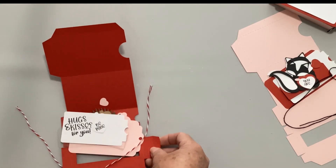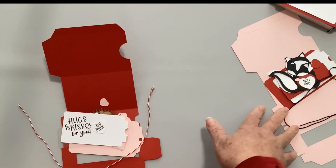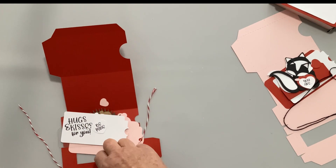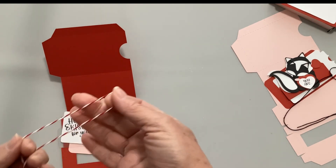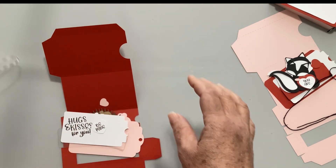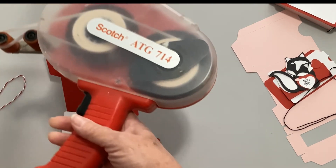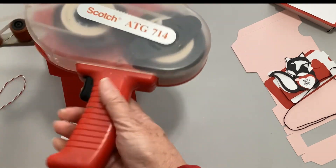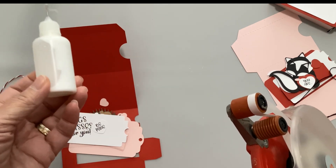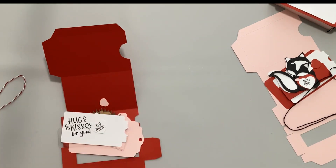They're all put together pretty much the same way. The hedgehog I cut with score lines and the skunk I cut with perforation lines, so use whichever file you're using. You will need some twine if you want to tie it onto your tag, or ribbon or whatever you like. You'll most likely want some pop dots, and then you'll need either a tape runner or some glue. I use my ATG tape gun, and the Scotch Quick Drying Tacky Glue in a small bottle helps with the little pieces.